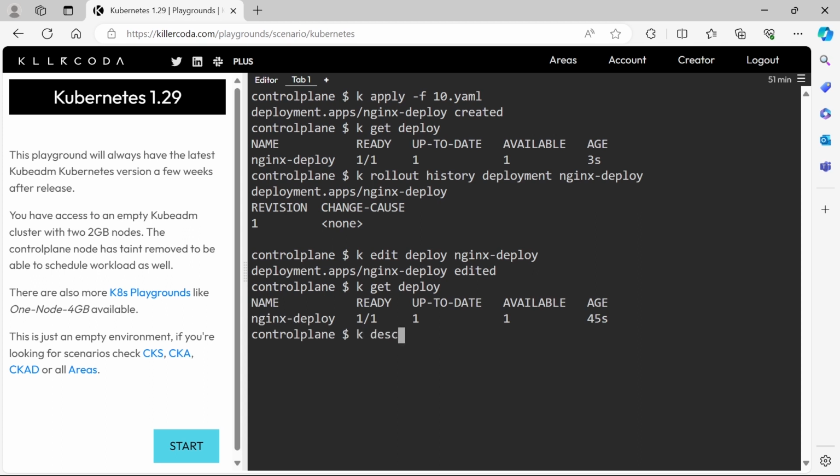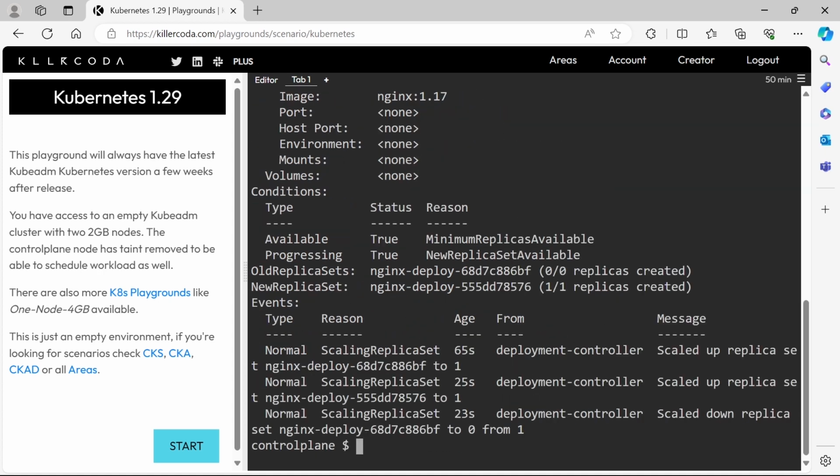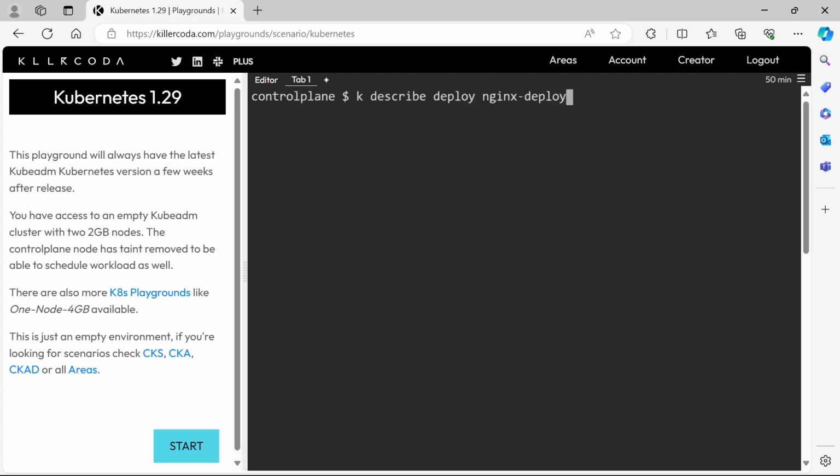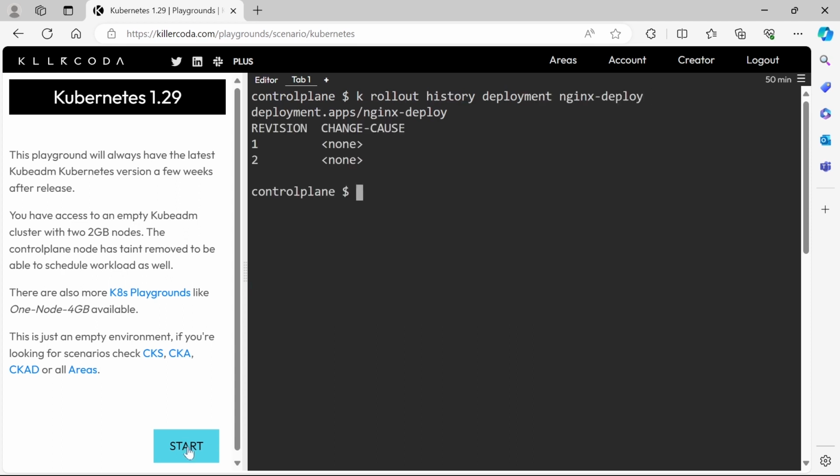Let's describe the deployment. Yes, our image version is upgraded. Next, we check the rollback history. You can see there is no revision history available.